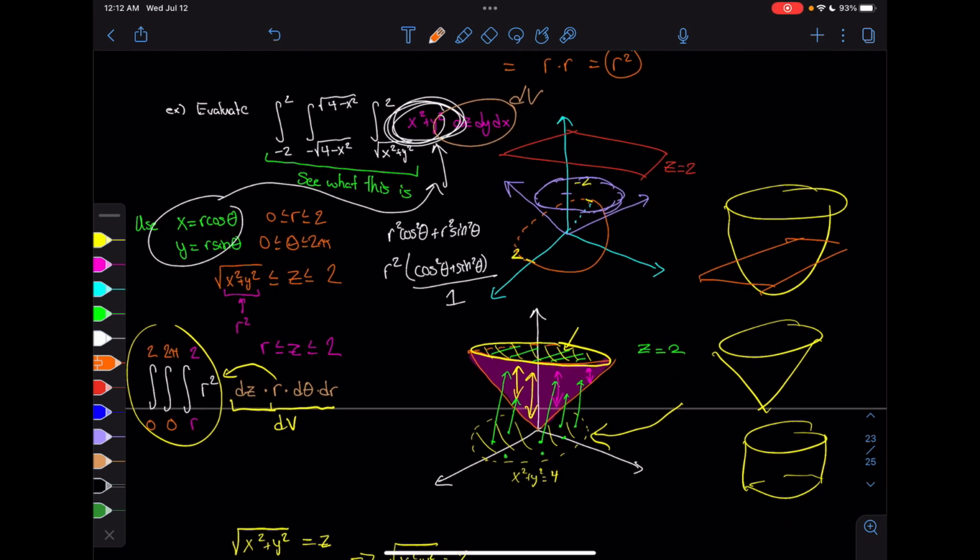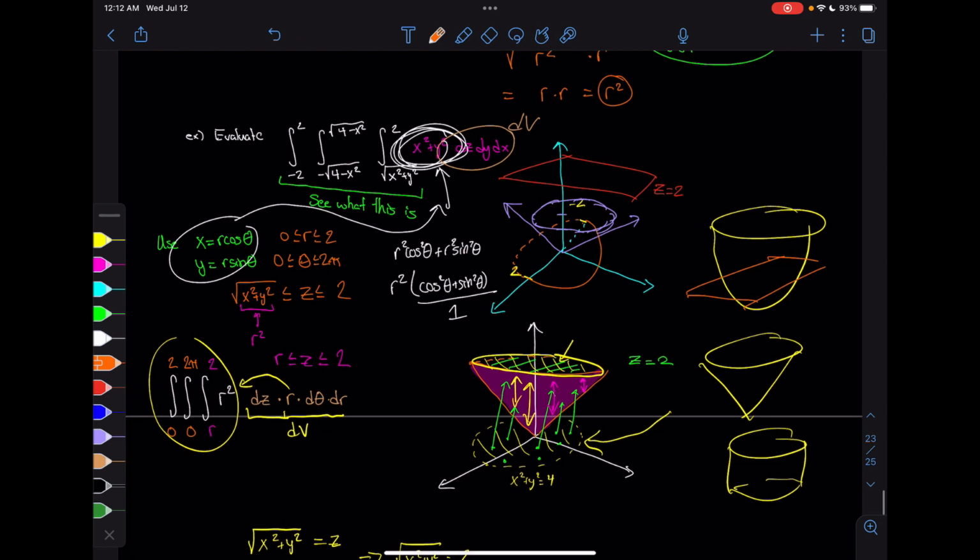So that's going to do it for these examples. Two very quick examples. The textbook has a bazillion more, and there are 8,000 examples you can find if you just Google cylindrical coordinates. So go ahead and check those.